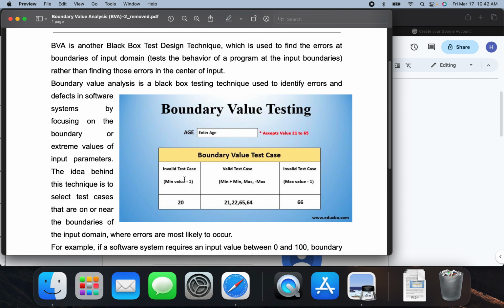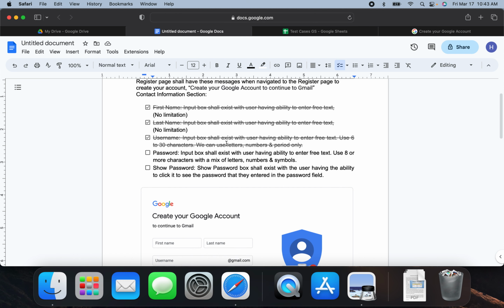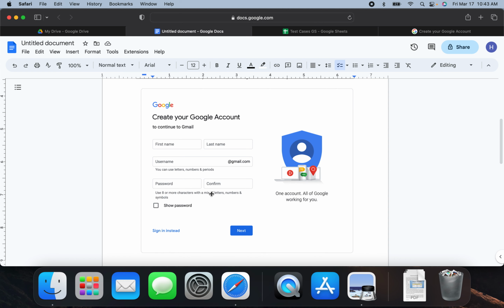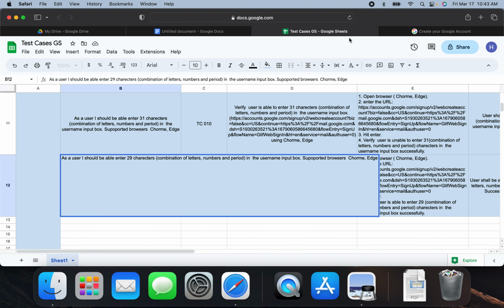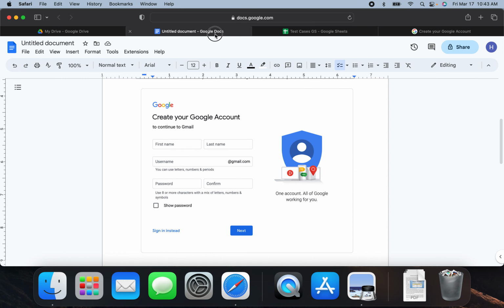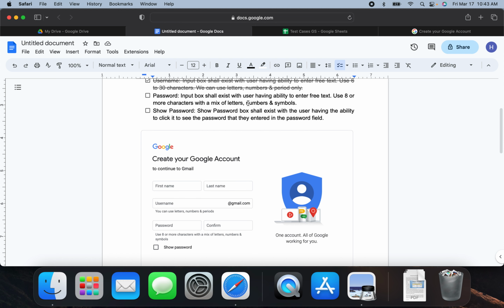Another invalid test case would be, since we're assuming 30 is the limit, 30 plus 1, which is 31. We're not going to create an invalid test case for 31 because Gmail, the requirement we're using, doesn't really have a limitation. So we're only going to create one negative test case for the boundary analysis, but we're going to create 3 other negative test cases to see if that allows us to create a password using just letters, just numbers, or just symbols, or letters and numbers, numbers and symbols, leaving one of these out. So that's going to be some other negative test cases.